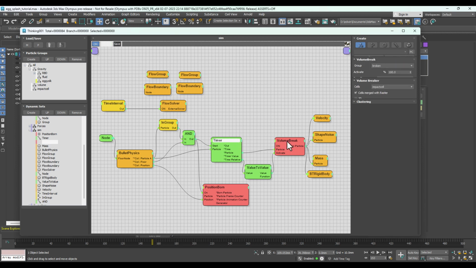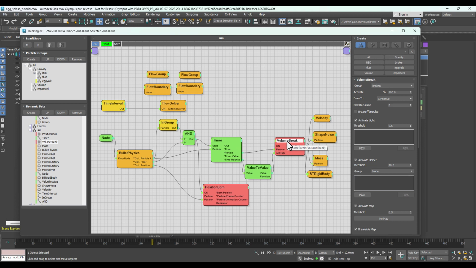So the next thing we have here in our chain of the rigid body simulation part is the volume breaker. So we want to break our eggshell at the impact point. So not really. What we want to do is kind of simulate or control how our eggshell breaks apart.